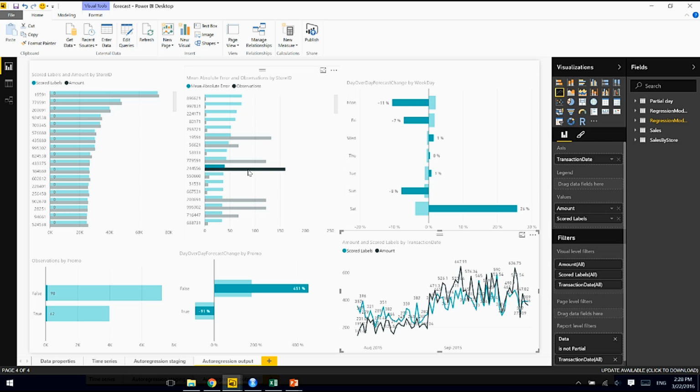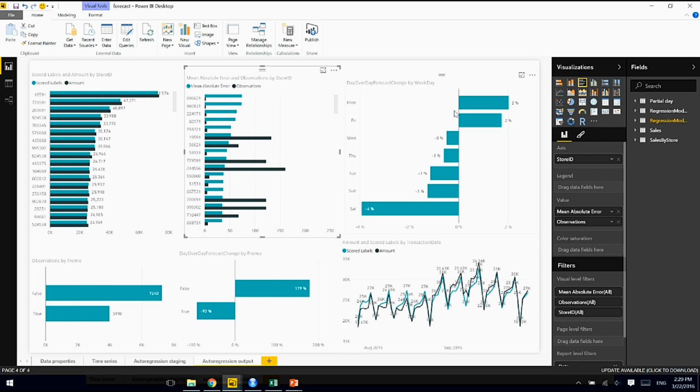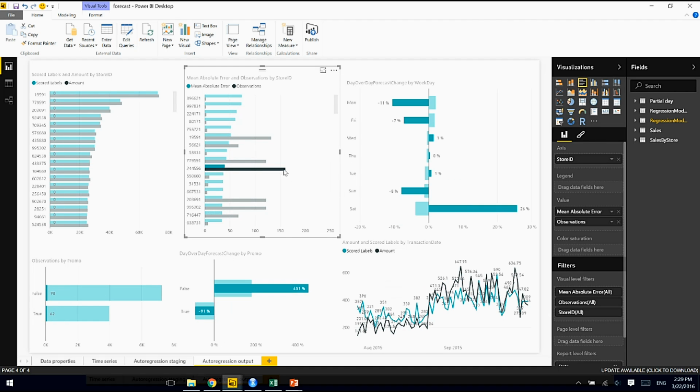We can get some more details around this by looking at the day-over-day forecast change, where I get an idea, from the average, of how far store sales deviate day by day. So in the seasonal model, we've talked about Monday and Friday being our top days and the weekend Saturday being our bottom days, which we can see over here. When I drill into this, you can see the seasonality is completely different. My Mondays and Fridays are my worst performing days, and on Saturdays I have a lot of revenue coming in. So perhaps from an analyst perspective, I need to look at creating a separate model, because maybe some stores for some reason follow a different seasonal pattern.